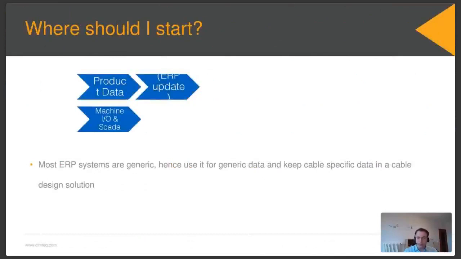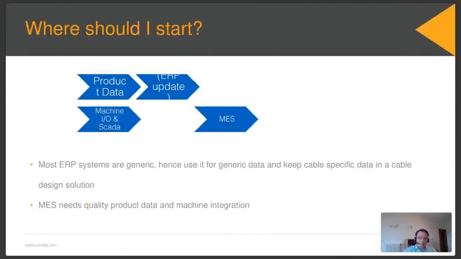At the same time, you can start modernizing your production. Now I understand that's a very long process. It's nothing that happens overnight, but get your machinery up to date with modern PLCs, with modern I/O, and modern data collection systems. So that can happen independently of what you do on the business and product side. But once you have those three up and running in a reasonably good fashion, you can also start on the MES, installing a manufacturing execution system.